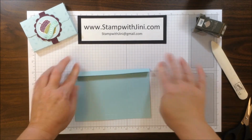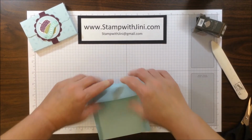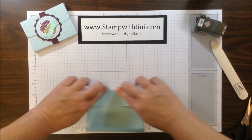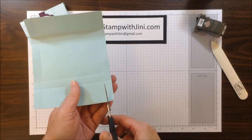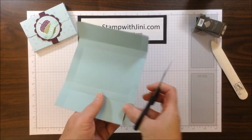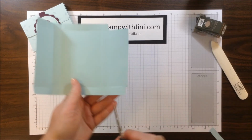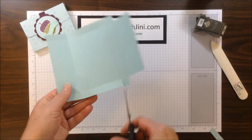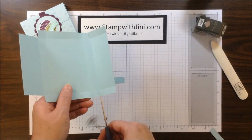Okay, you're going to want to fold all your score lines, and this is simply going to make the next step of snipping the paper where you need it a little easier. Now I'm going to take my paper snips and cut out this corner here. I'm simply going to follow those score lines, removing that piece on both sides, and then I'm going to snip along the score lines 3 more times on each side.